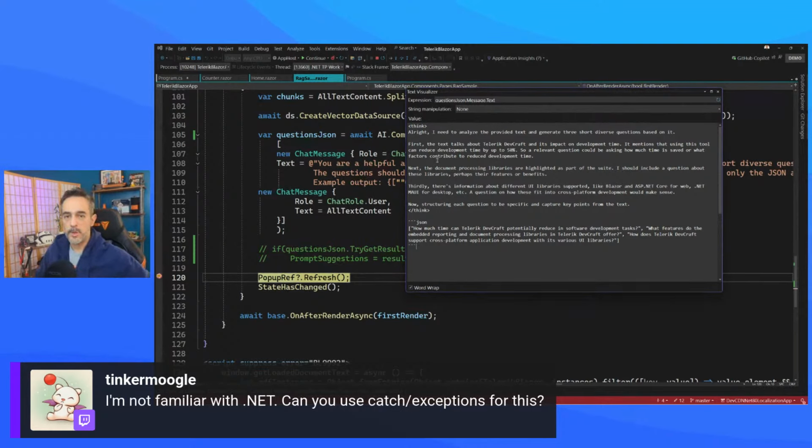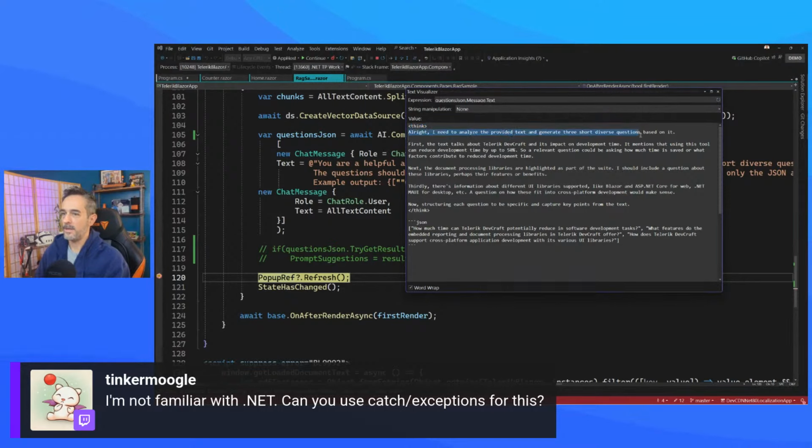Every model that I've tried comes back with something different when you ask for only JSON responses. So this one failed miserably. When I say only return a JSON message, it should only return a JSON response. And instead it returned all this gook. This garbage. I don't want to hear what you're thinking.